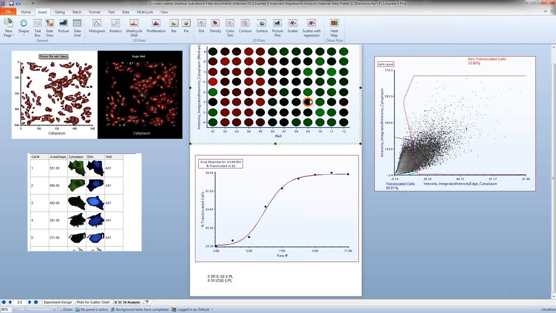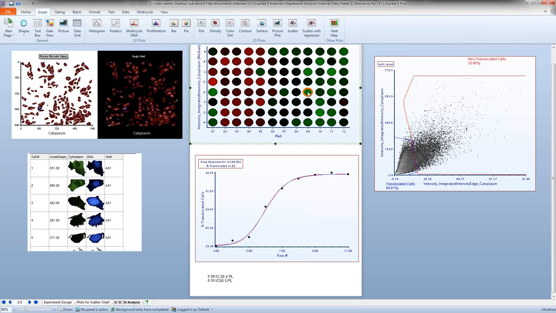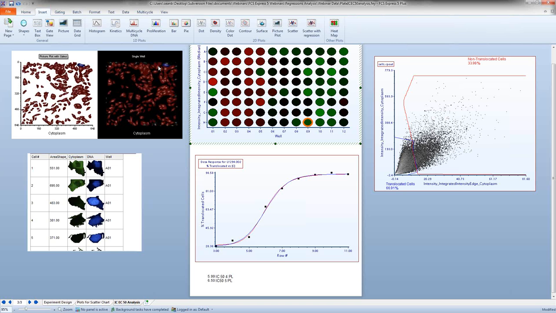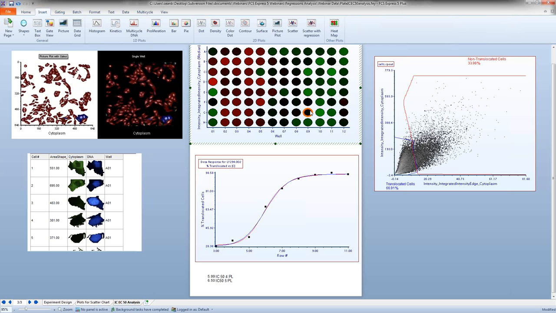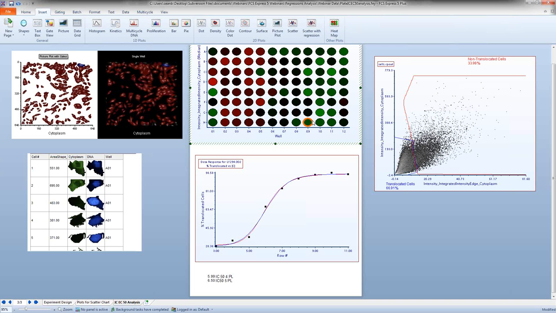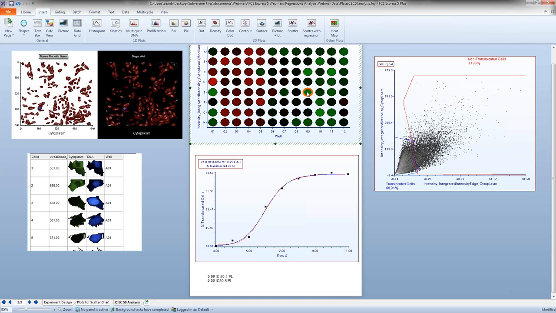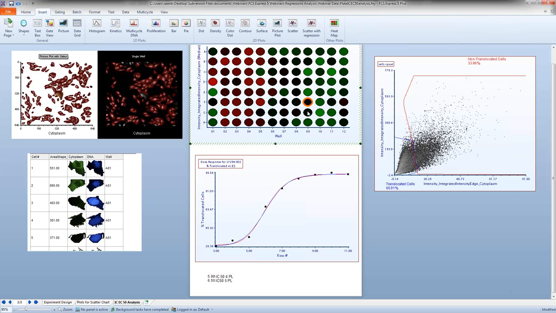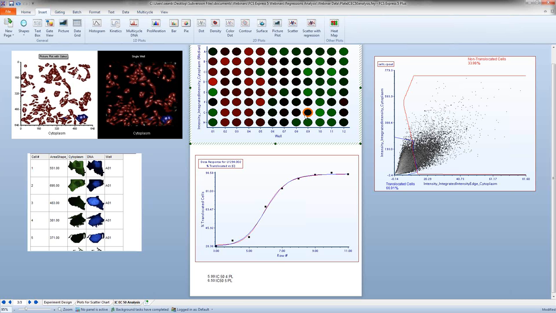And we can see that there's some changes here, we're only locating one cell in that particular well, and a few in these wells. So there's some variation here. These wells are highlighted in green, and these wells are highlighted in black, and we can see there's some changes going on in the images.